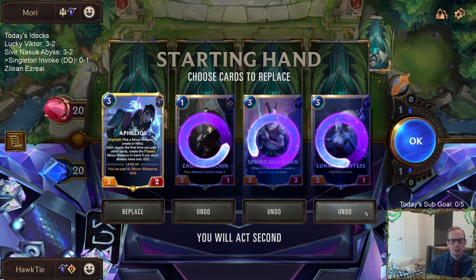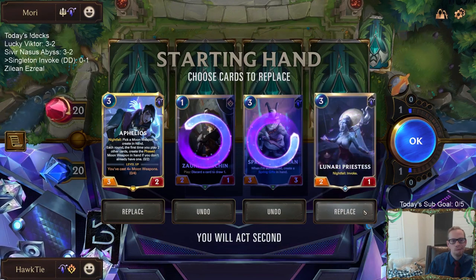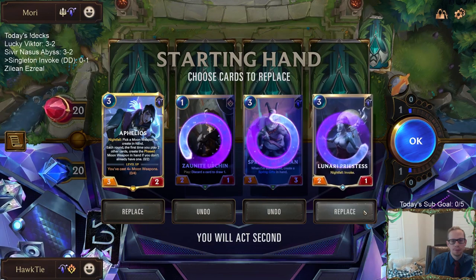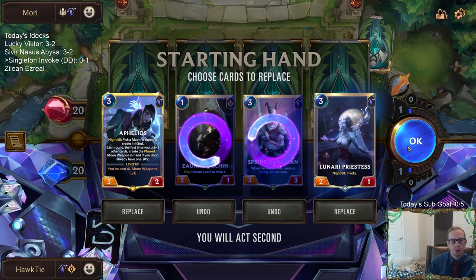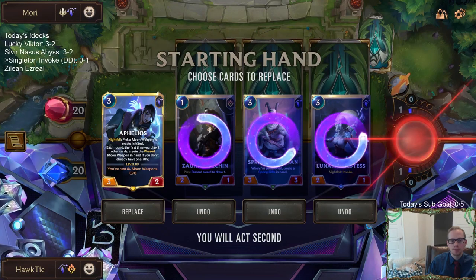Mulligan. Keep. Mulligan. Keep. Mulligan. Keep. I'm not sure. I don't know what to do with you, Priestess. Mulligan.